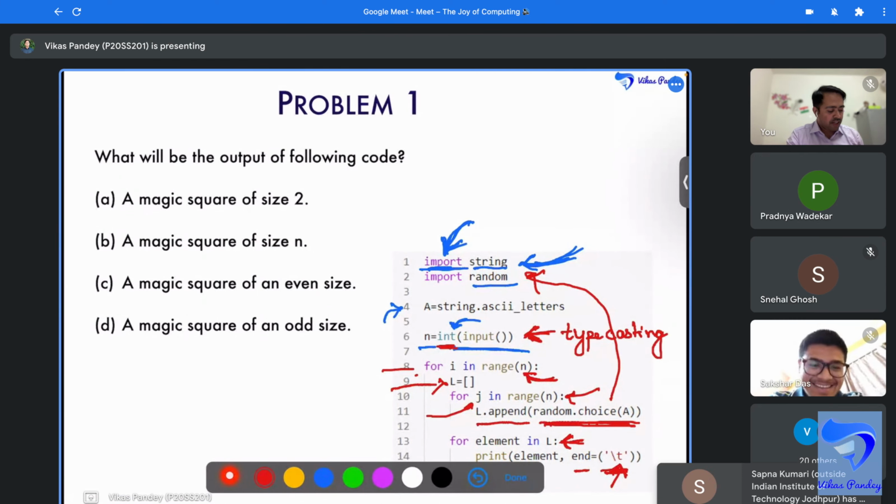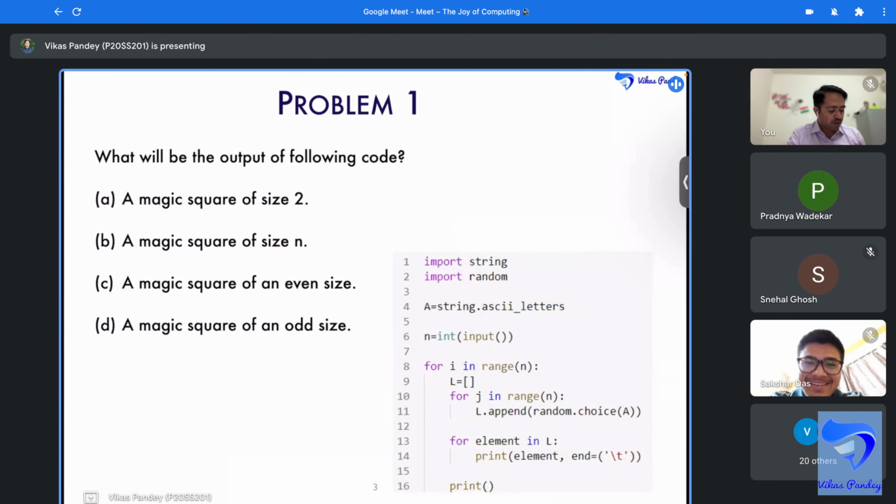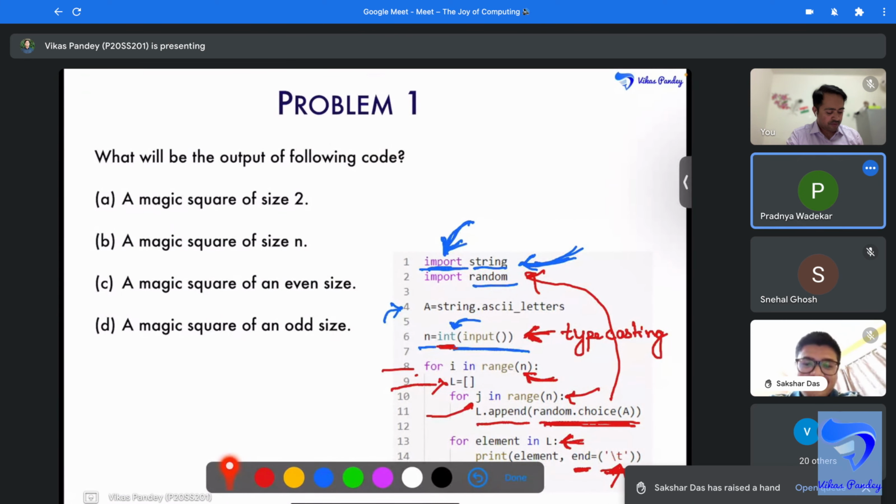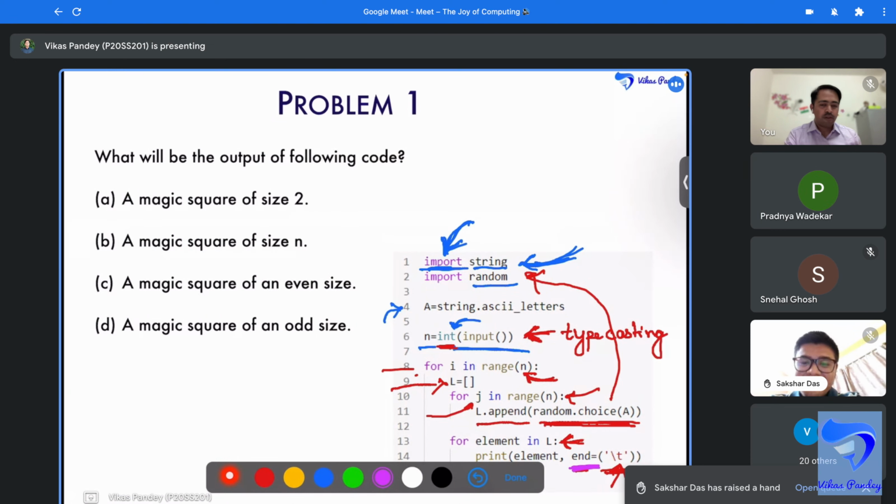So that is tab spacing. Okay, and why are we putting this end equals to? What is the meaning of this? This end equals to. Remember, we have done this earlier.